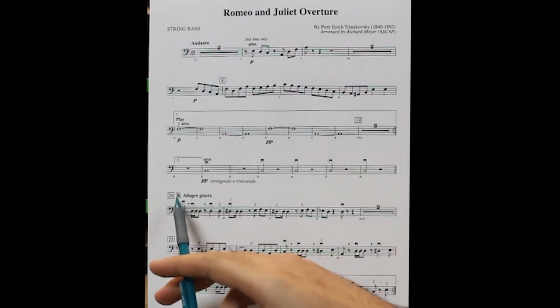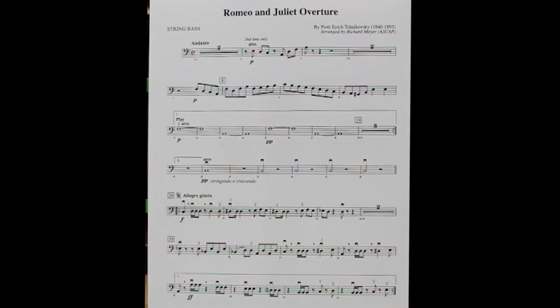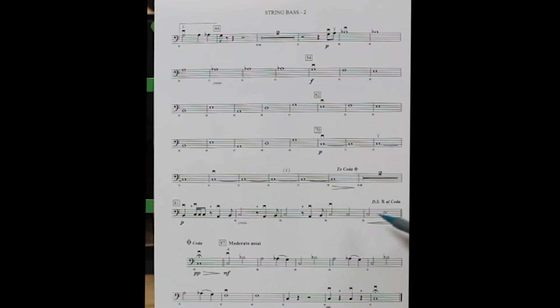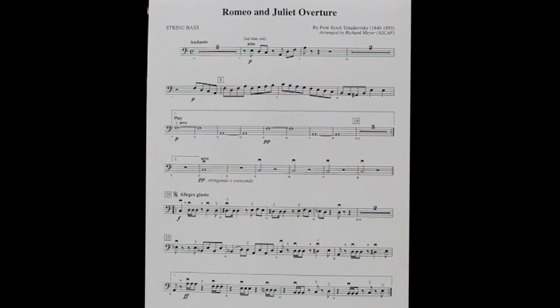So the other thing you have to start looking at the moment you get to measure 29 is the sign. As soon as you see the sign, that means that somewhere in your music there's going to be another sign that you have to go back to the first one, which is on your second page here, at the end of measure 85. So again, you can color code this, and obviously when you perform, you just open both pages. I just have one page up so you can see it better. But at the end of measure 85, you go back to the sign at measure 29 again.